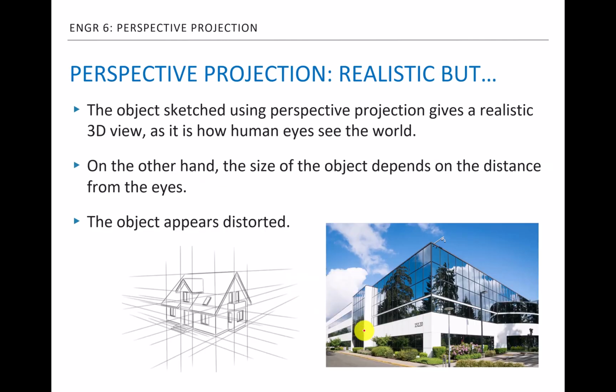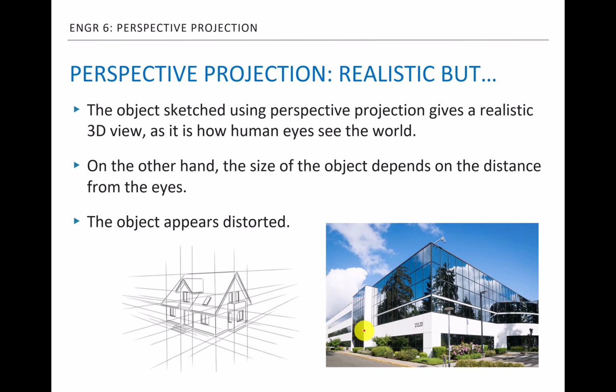Any drawing made in perspective projection looks quite realistic. It is as if you take pictures, so you can perceive the object in 3D. Architects use this perspective projection when they sketch a building and want it to be more realistic. That's how you're going to use the perspective projection.